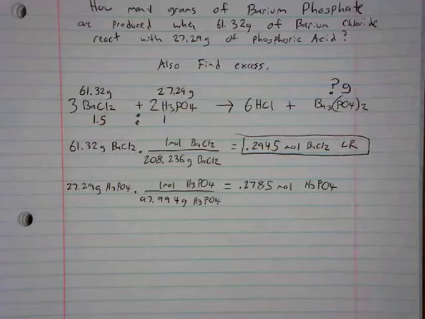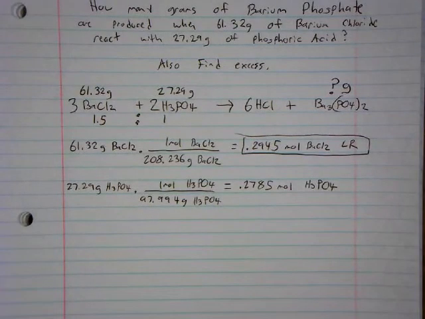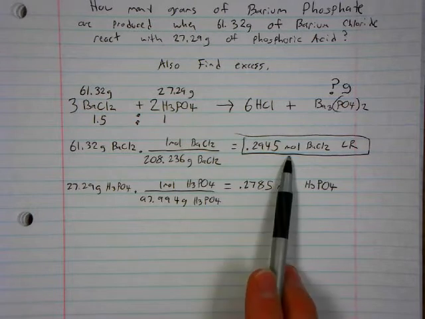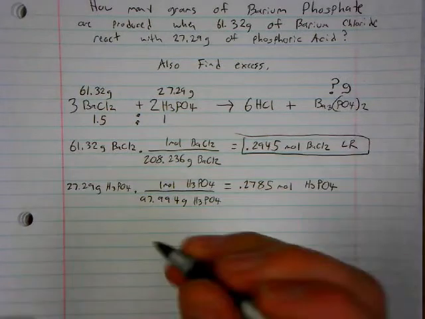Finished working this out. So we left off Friday. We had determined the limiting reactant. And I told you guys to figure out excess, how much is produced in theory, how many grams of barium phosphate are produced. So I need to take my grams of my limiting reactant, and I have to run this to grams of this.